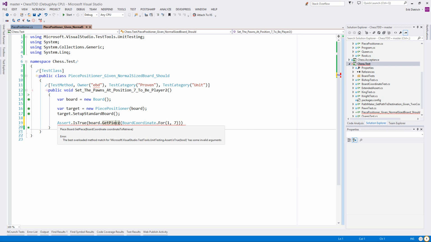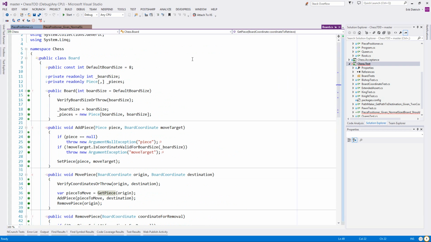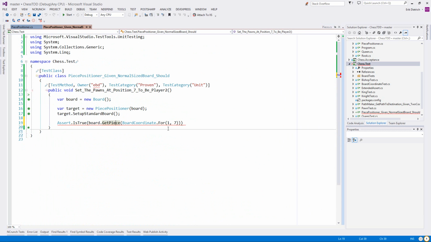Took me a minute to get the IntelliSense going here. I think I might have outsmarted myself a bit. Here I was looking to say, oh, well, if I go querying piece, isn't there something like player 1 or player 2 or whatever I called it? And yep, there it is, first player piece. Why the IntelliSense wouldn't cooperate with me here, I don't know exactly. But I tried it again and then it worked.